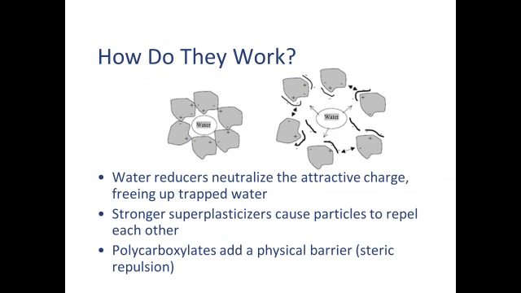The different strengths of water reducers have different degrees of effectiveness. So I'm going to mention low range, mid range, high range, and whatnot. And the stronger the water reducer, the more it helps break these clumps up. And the strongest of the water reducers, which are the strongest of the superplasticizers, the chemistry is called polycarboxylate.